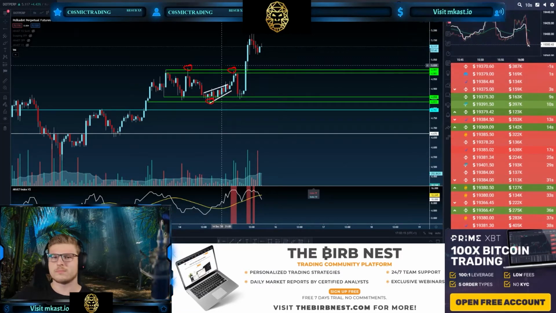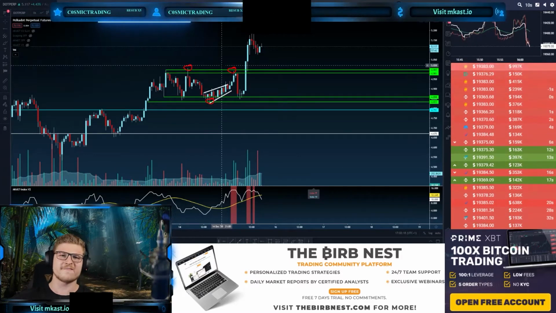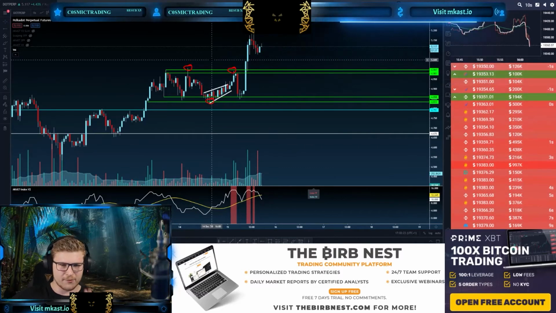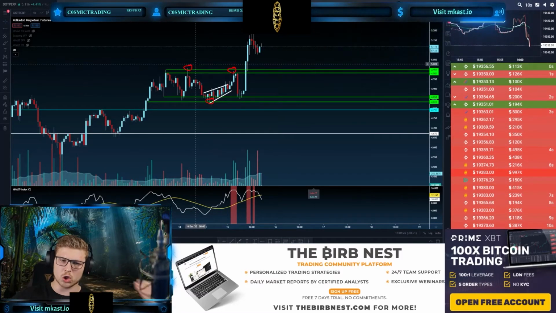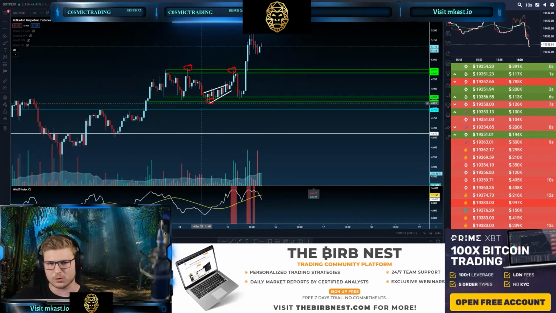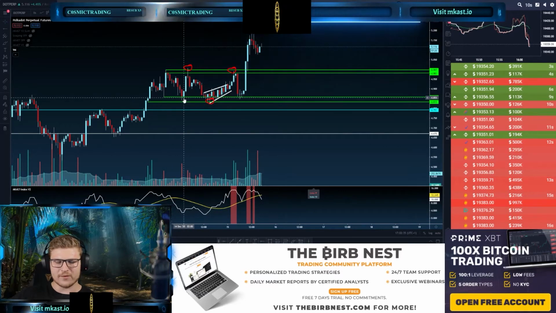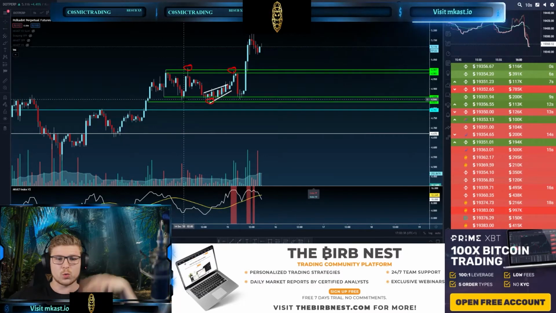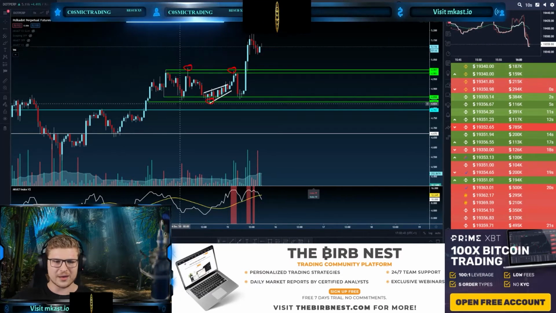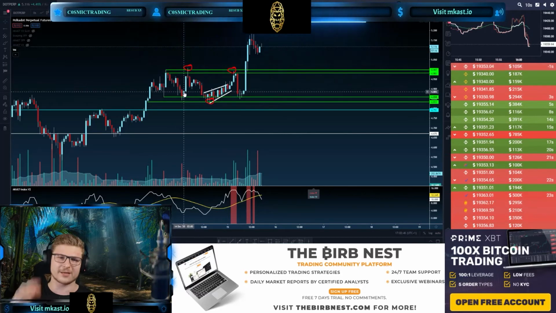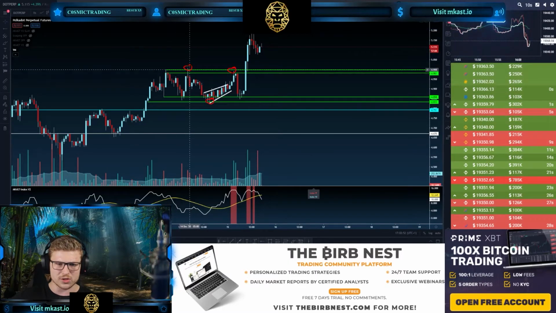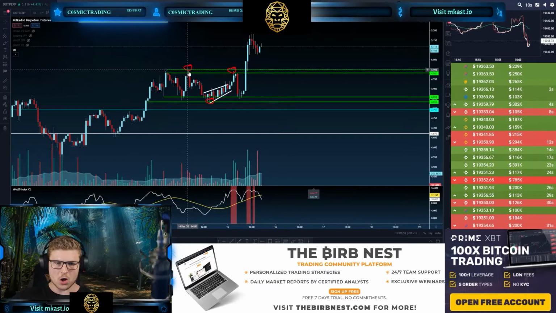Now, as you remember our swing failure pattern video from last time, this is pretty much what you're looking for in a range. For me, rule number one: whenever you're looking to short inside of a range or long inside of the range, you're looking for a swing failure pattern. Obviously you should be longing support, but you would not be longing support if it is not a swing failure pattern, if you don't have a wick inside and then close above, etc. You really want to have a solid swing failure pattern. The same thing applies to having a swing failure pattern on the upside.